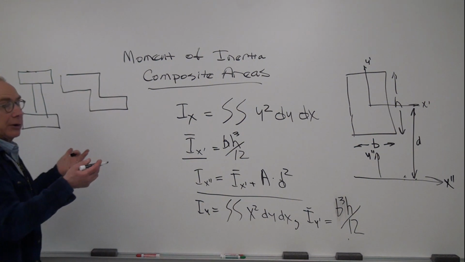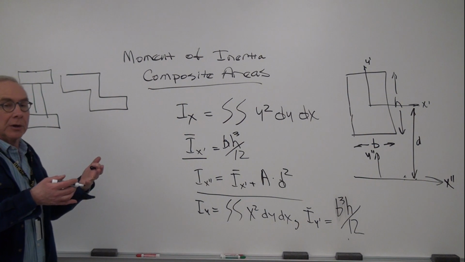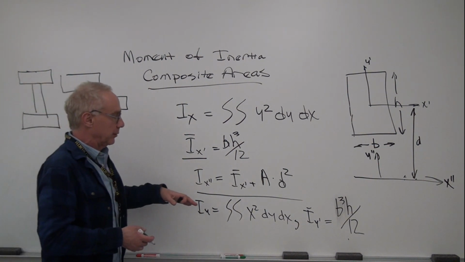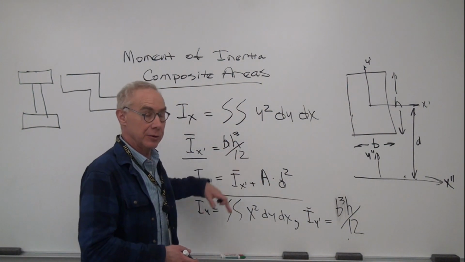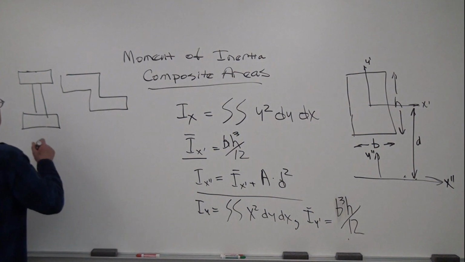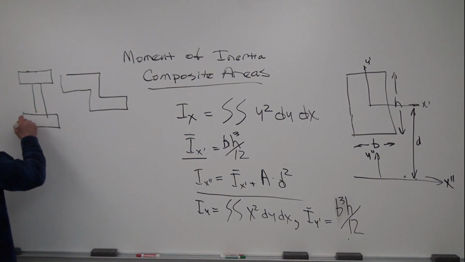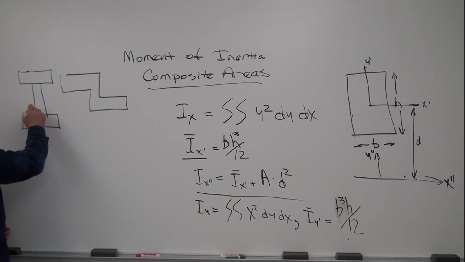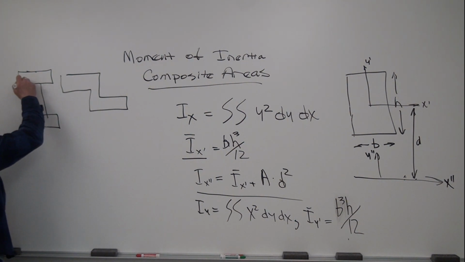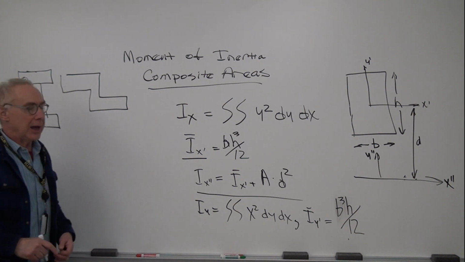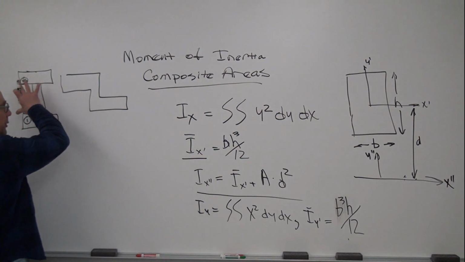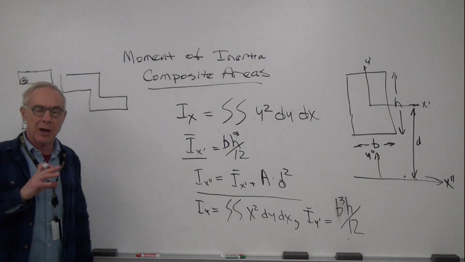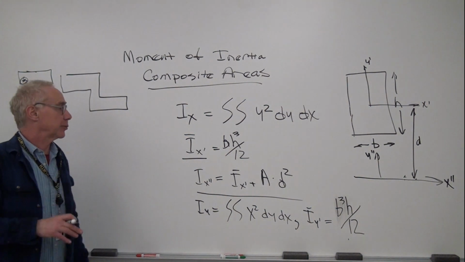And so we can break these down into multiple rectangles for which we know the moment of inertia of each of them, basically like this value here, h cubed over 12. So in this case, we break this down into 3 pieces, 1, 2, and 3. So it's like 3 rectangles. And it may not be obvious to you, but the moment of inertia for those 3 rectangles is actually the sum of the moments of inertia of the 3 rectangles.